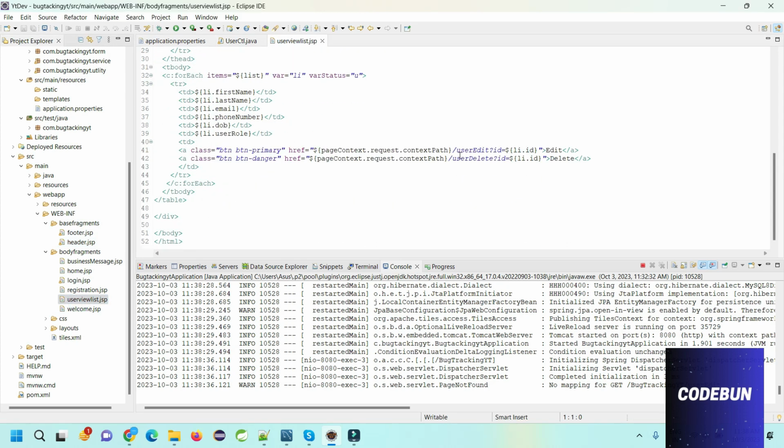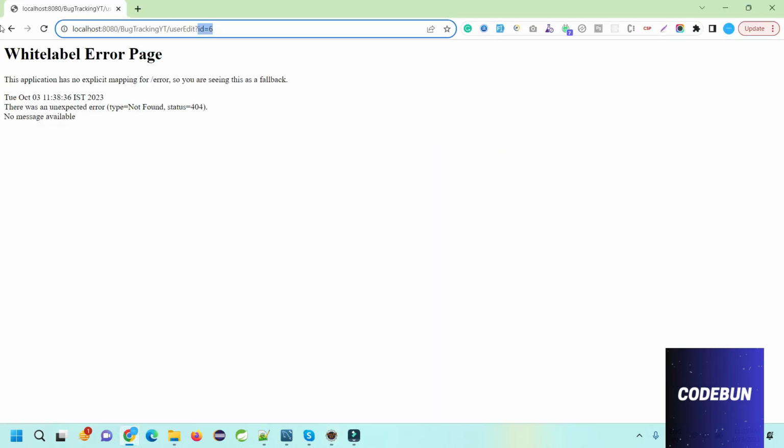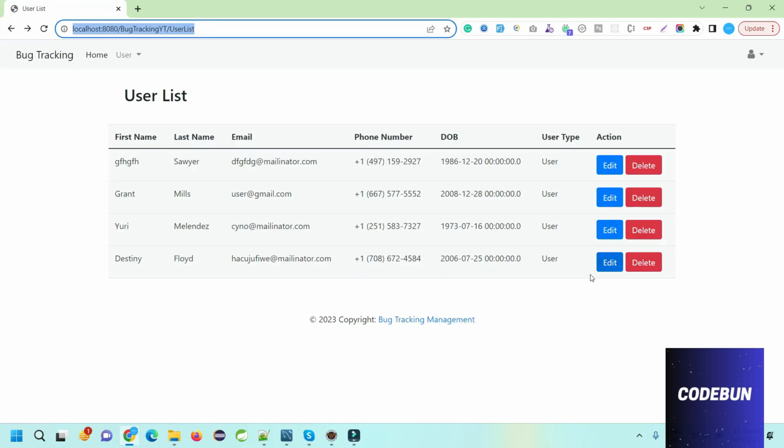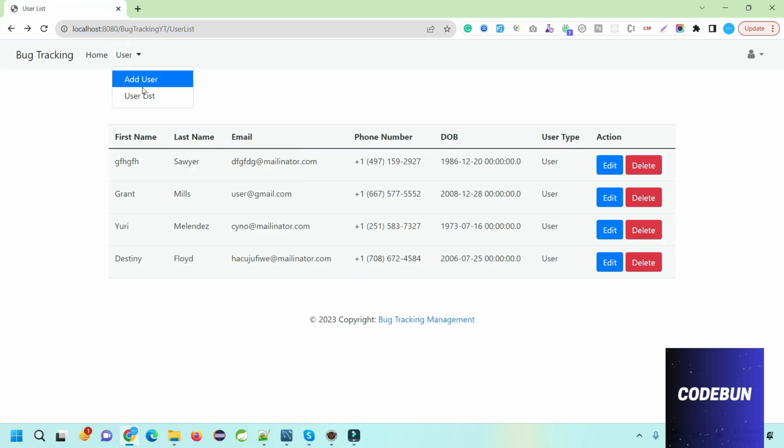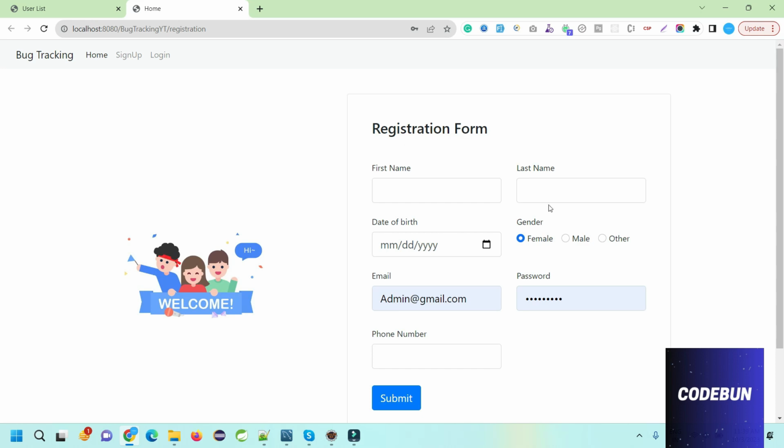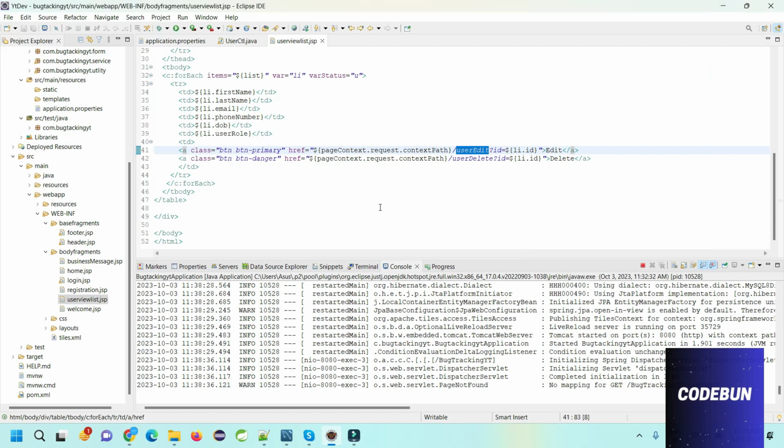In the user list, in the last session, we implemented this user list and passed the ID of that particular record when clicking on this edit button. Similarly, we are calling user delete by passing the ID of that user record. So now we have to implement this user edit in our database. How will this process work for the edit operation? When the user clicks on this edit button, it will be redirected to this add user form, and whatever data we have for that user should be displayed here, and then the user will update the record, and then it will be updated. So how can we do that quickly?